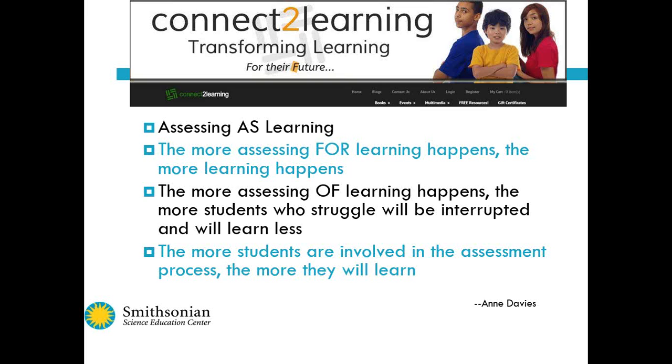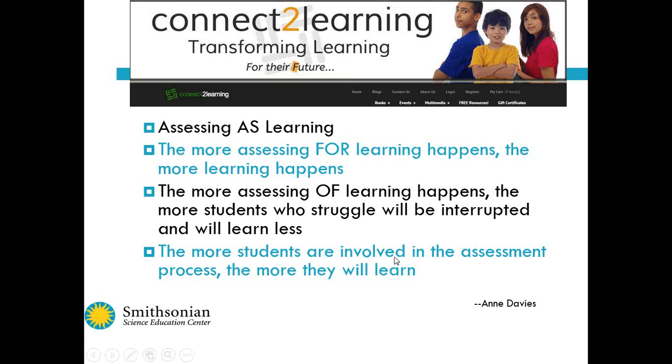We have to see where our students are at, get a sense of how we're doing. Teachers at the teacher level, at the school level, at the district level, we know this. But if assessment is only summative, if we're not assessing along the way, if we're not assessing for learning, then we're really interrupting learning. We're getting in the way.